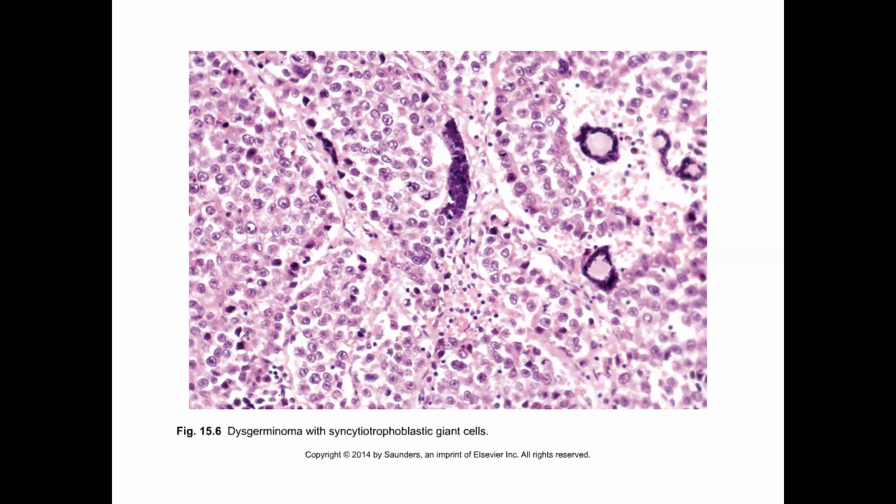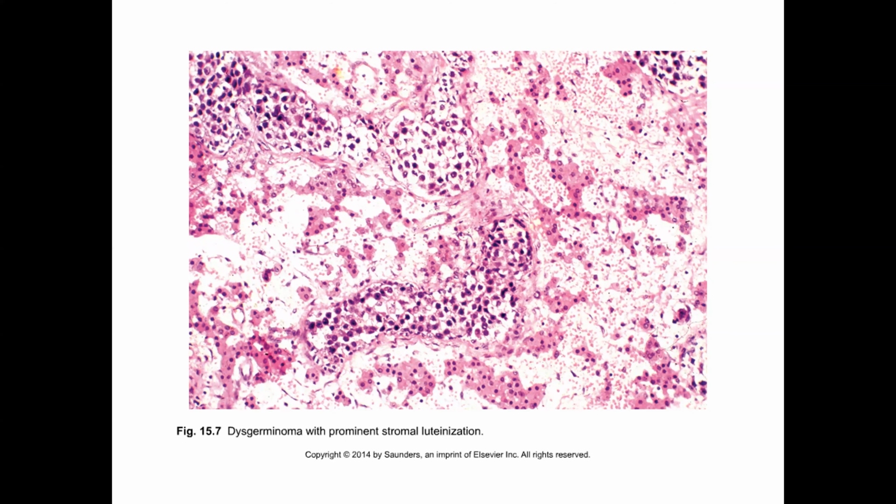On rare occasions, you can find syncytial trophoblastic type cells, giant cells, and so forth. And these are usually associated with the presence of serum HCG. In fact, if you have elevated serum HCG, the clinicians will often ask, did you find syncytial trophoblastic cells, or is there a mixed germ cell component that you haven't discovered? So it is important to document their presence because that can help to correlate with the clinical and serologic findings.